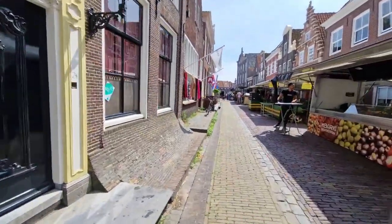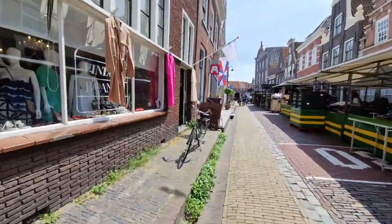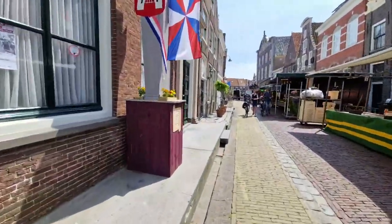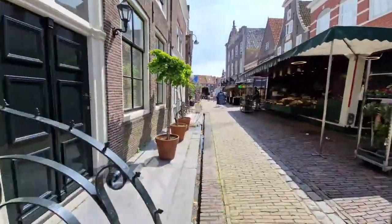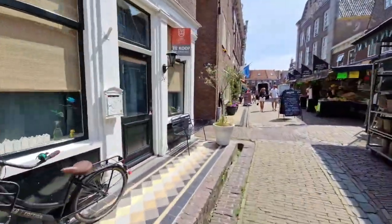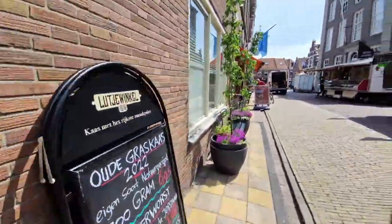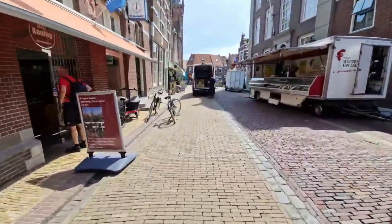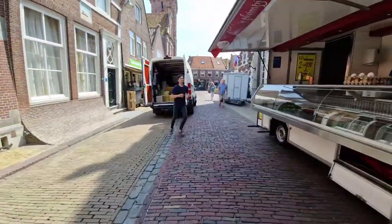As I said, because of the two big fires, almost every building was destroyed by the fire. They were burnt. So there are only a few buildings, like church or tower and something like that. All other buildings are from 16th or 17th century. It's a bicycle store, left side.